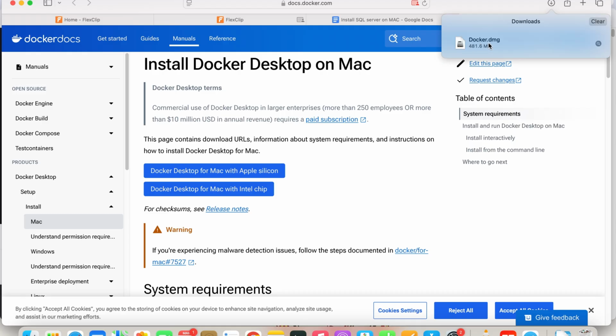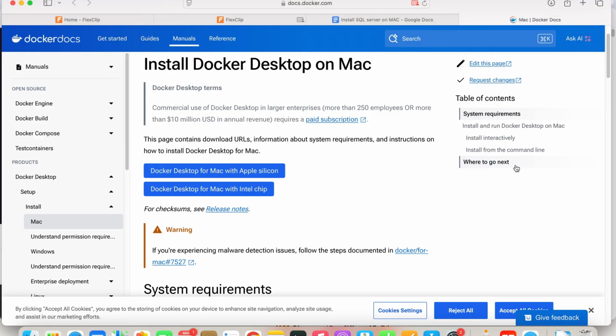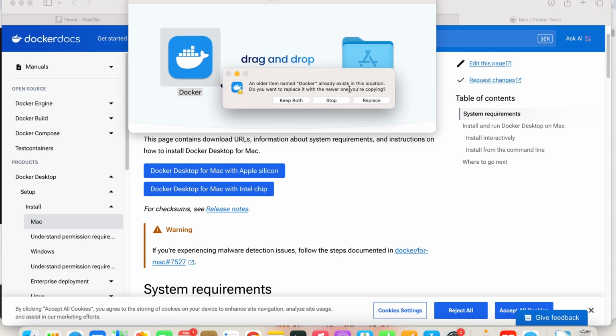It is installed, as you can see here. I'll just open this one. It might take a bit. Yes, it's open now. So I'm just dragging this into the Applications. Earlier I already had a version installed, so I'll just replace that. It's around 2 GB or so, so it might take a while for you to get these extracted. So now it is installed.